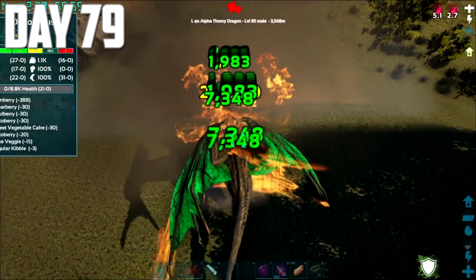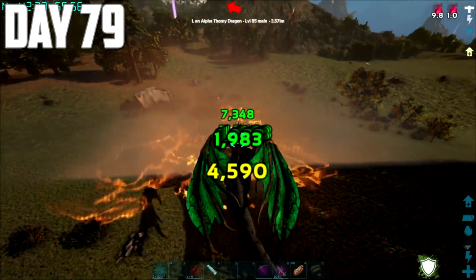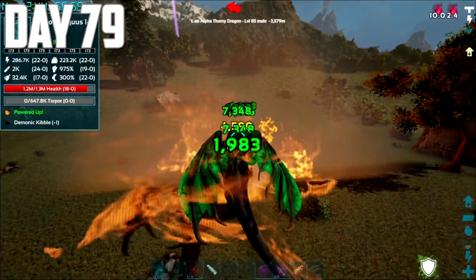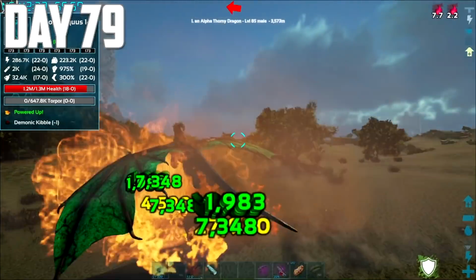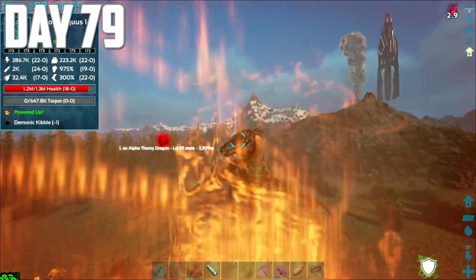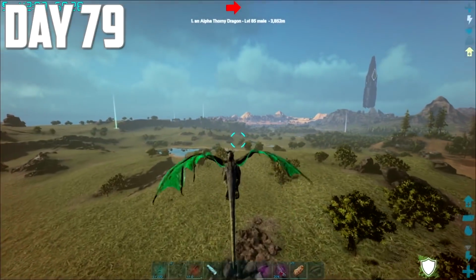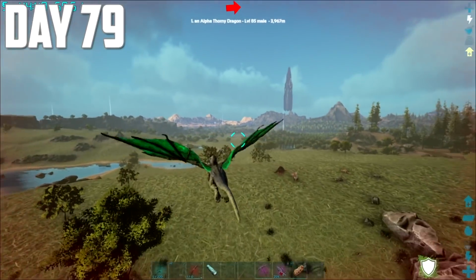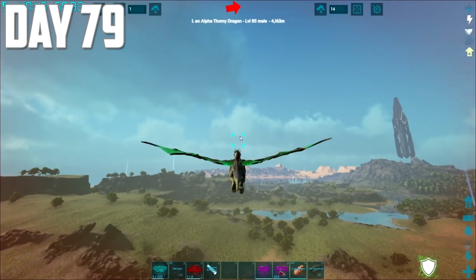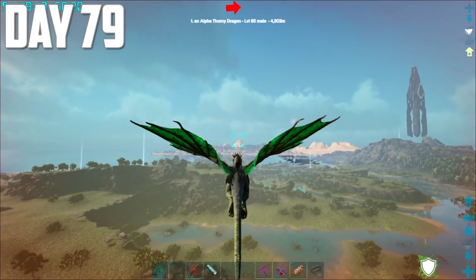The bite's a little bit on the weaker side. He's kind of weak. Like weak sauce. I really thought this thing was going to be a lot cooler. I mean, it's fast. It's cool. Almost half health already, though, from that thing. This thing gets shredded.